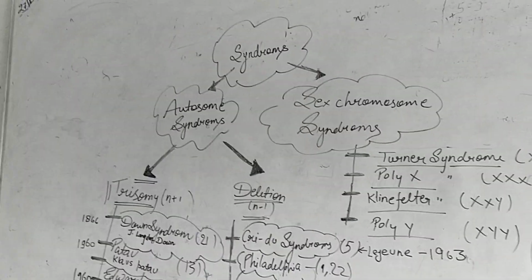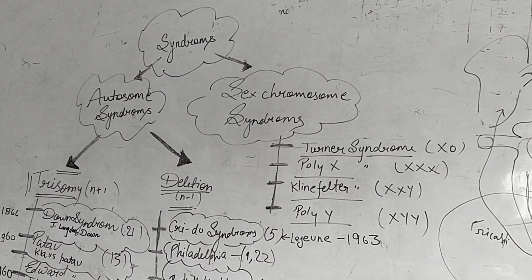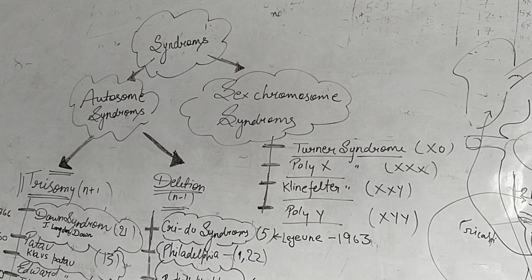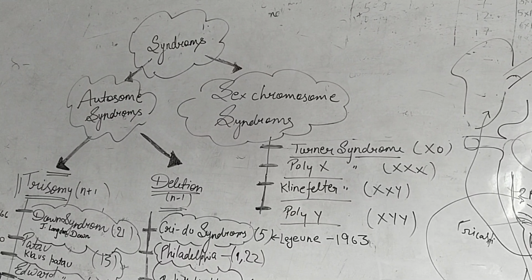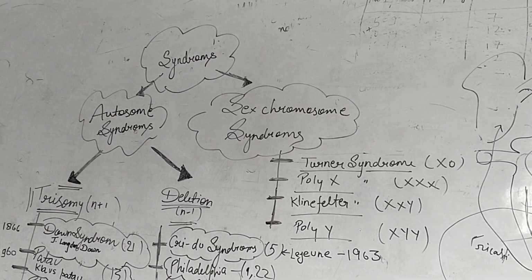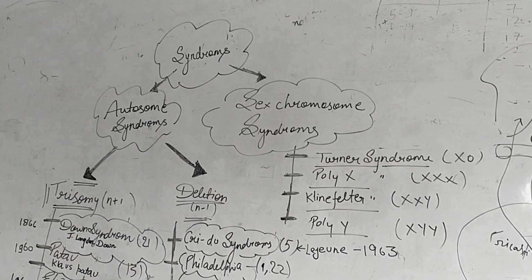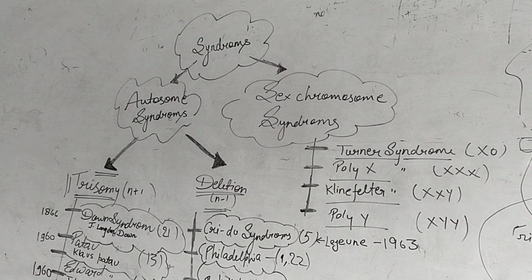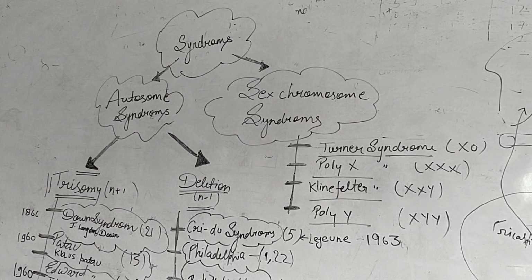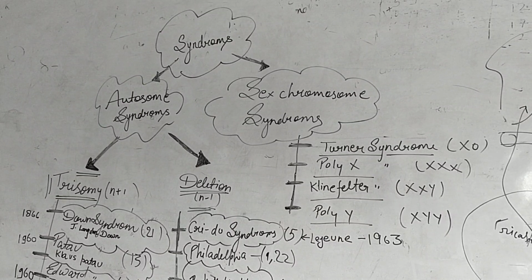So today's topic is syndrome. We know it very well in our regular busy life. Most people, when they see an abnormal child, say this is a special child. But what kind of special child? Every special child is affected by some kind of mutation or chromosomal aberration. A mutation related to chromosomal aberration is called a syndrome. So first we discuss what a syndrome is. A syndrome is a group of signs and symptoms that occur together and are characterized by particular abnormalities. In humans, the following syndromes are related to various chromosomal changes.